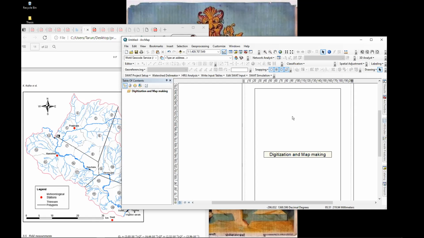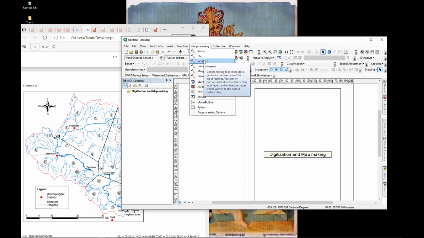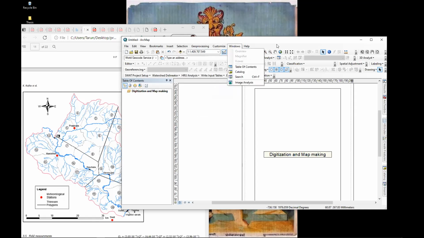Okay. Next is geoprocessors. These are the basic processes you use for your analysis. Buffer, clip, all of this in tandem or separately, you use to generate your outputs. Mostly, this is what people generally use. In some cases, you need more advanced features. You go to Arc Toolbox. What is Arc Toolbox? I'll tell you.